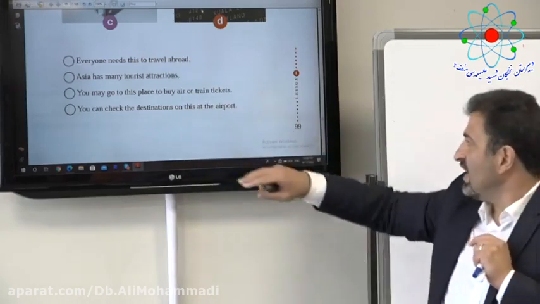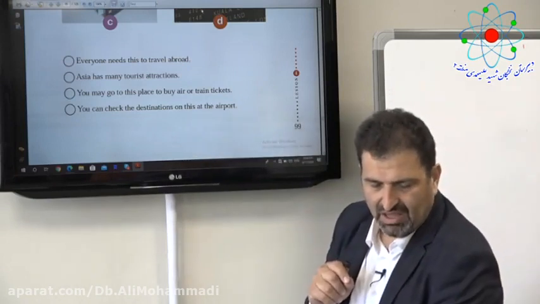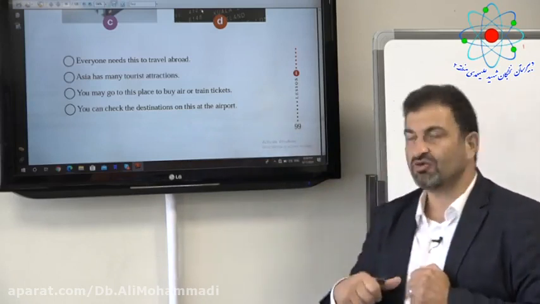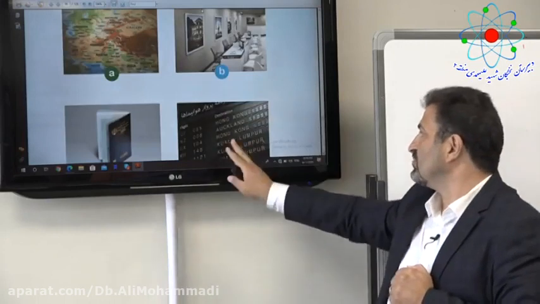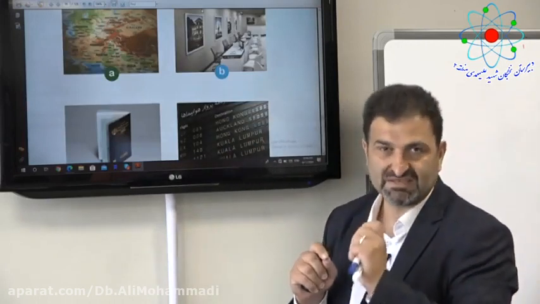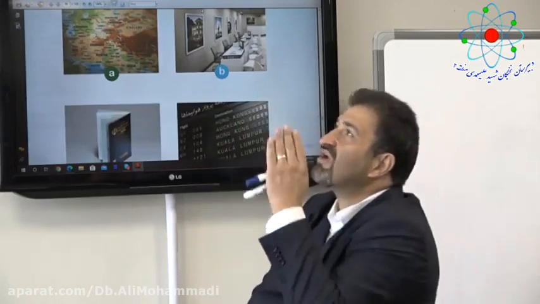Now, you can check the destinations at the airport. As I told you previously, it goes to this one, the Flight Information Display System. In the airport, you go and then you read, okay, now I'm traveling to Germany.